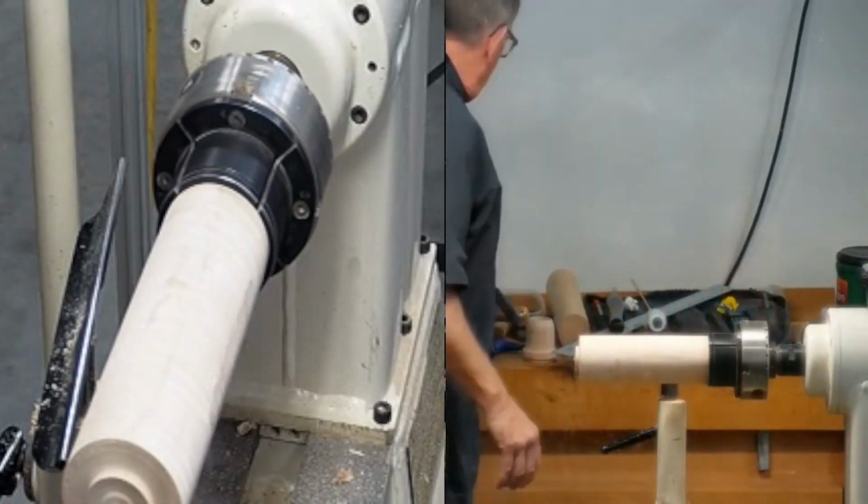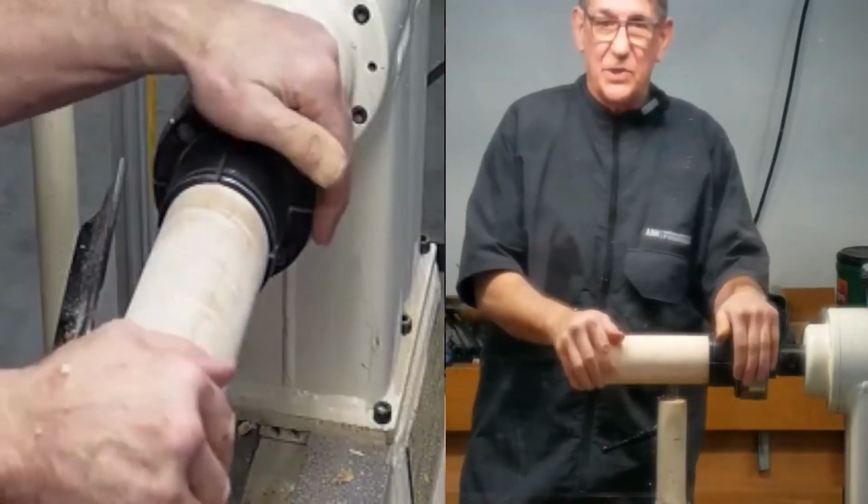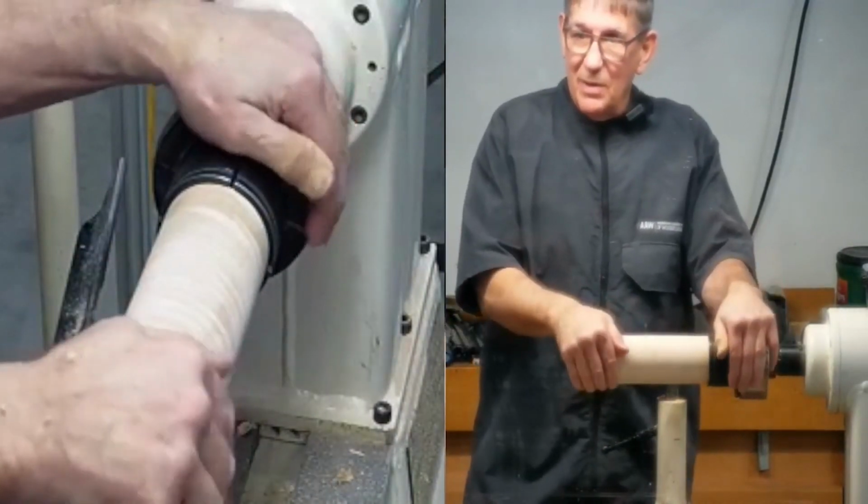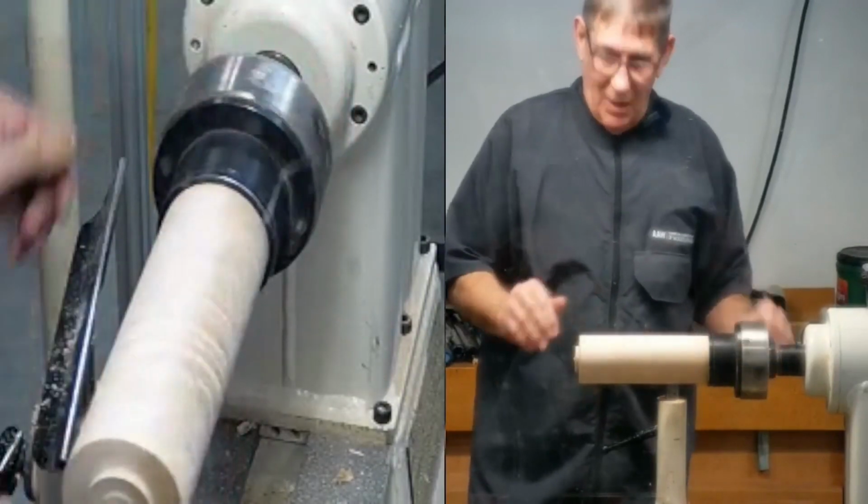After Sally Alt's class, I realized that I do not have enough chucks. She has 12. I feel like I'm chuck poor.